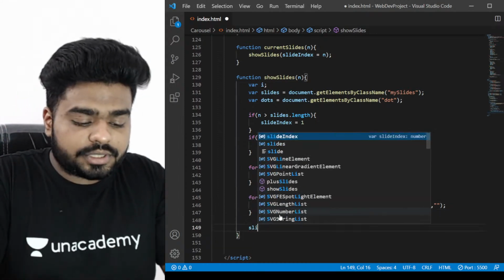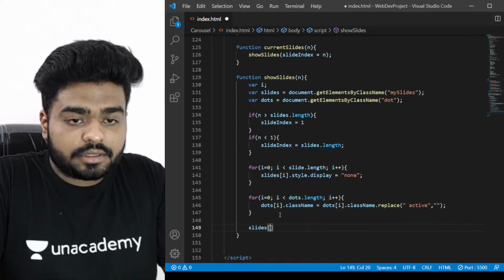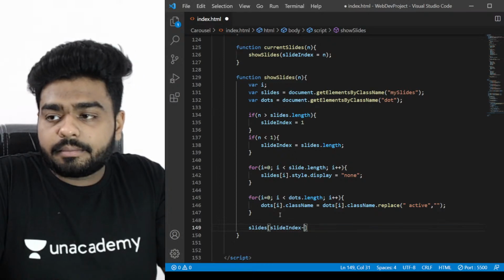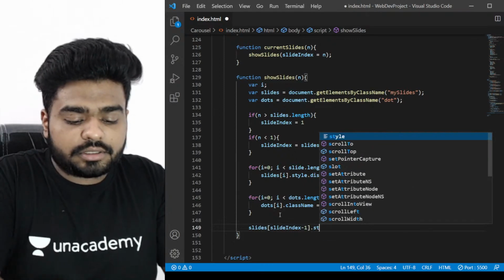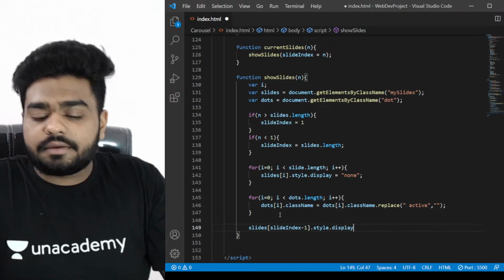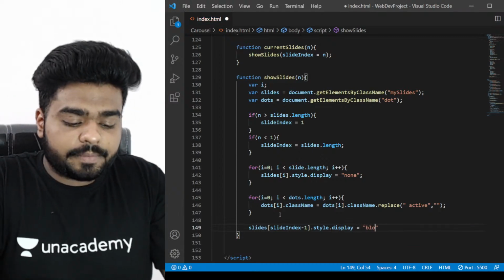And here I'm going to put slides[slideIndex-1].style.display. I'm changing it to block so that everything can be seen now.